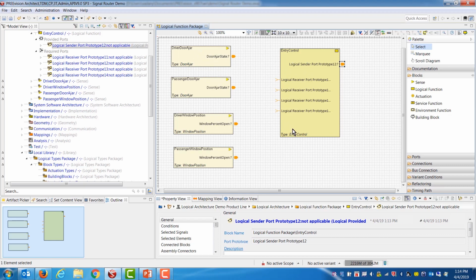But in the case where we've only got one function block and it's the same as the type, the instance and the type are essentially the same thing, I can name these ports to be specific. And then what this will do is, if you eventually plan to run the signal router, the name of the signal will take the name of the logical receiving port. So let's do that right now.